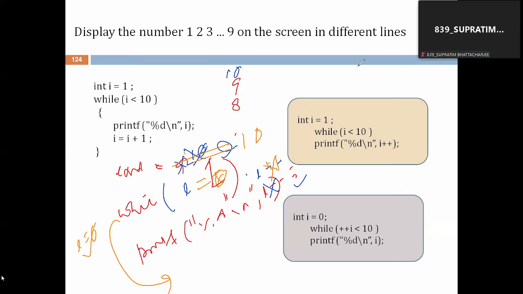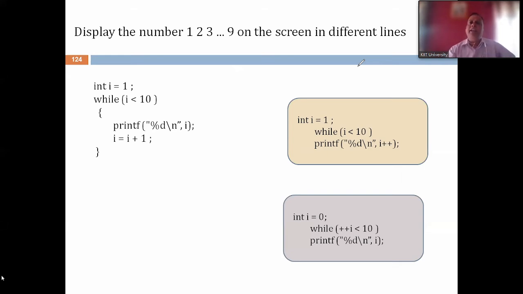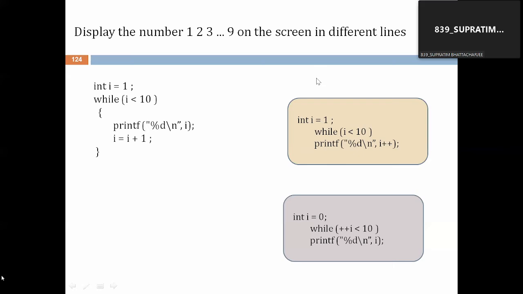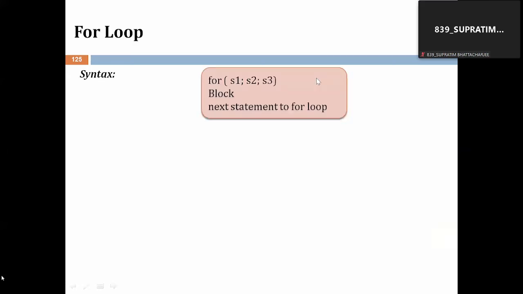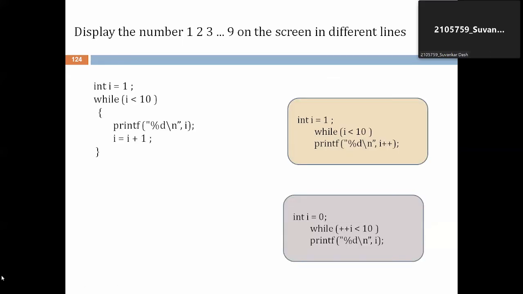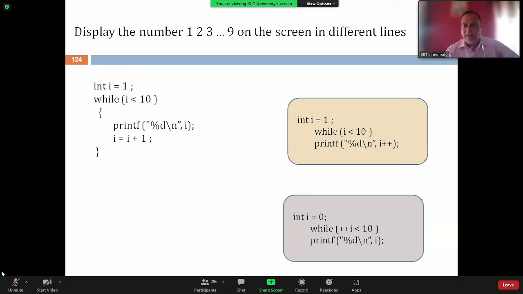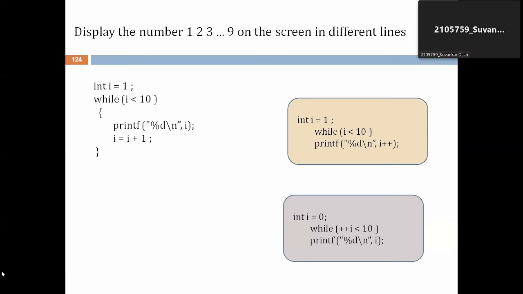Are you well convinced the expression can be any type of statement, and it must be returning an integer value? Agree to me? Yes or no? Yes, sir. In that while I equal to 1, it will continue to execute until the value of I is equal to 1, or indefinitely it will continue to execute. Indefinitely. Okay, sir.